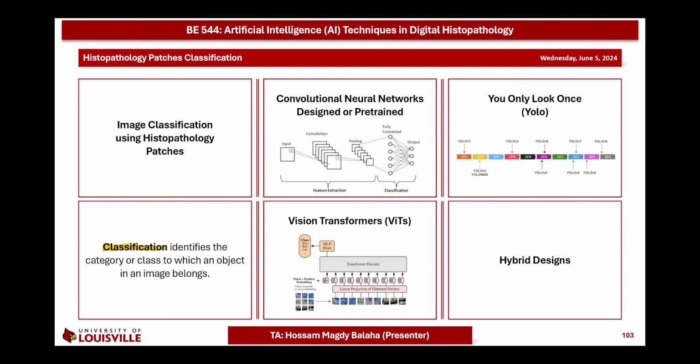There are different approaches that can be utilized for classification. One of them is CNN or Convolutional Neural Networks. They consist of a set of layers that are cascaded together that can accept the input and produce a category or a class as an output. These CNNs can be designed manually. You can design your own CNN by stacking and cascading a set of layers together with specific criteria that meets your problem. Or you can use a pre-trained model in an approach that's called transfer learning.